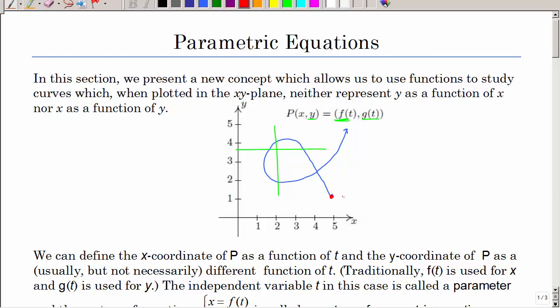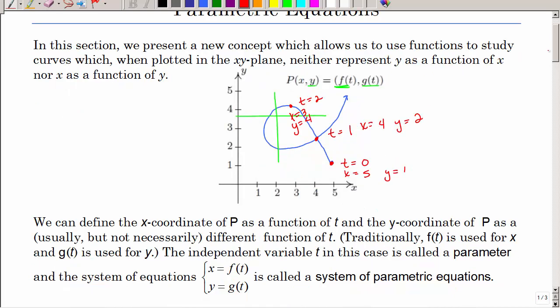So here, let's say time is 0, that's where the ladybug landed. She has an x-coordinate of about 5 and a y-coordinate of 1. Then she walked along her path, and let's say time is 1 second here. X is about 4 and y is about 2. And we could keep walking up, and let's say here 2 seconds have passed. Her x-coordinate is about 3, the y-coordinate is about 4. So we could plot the points.